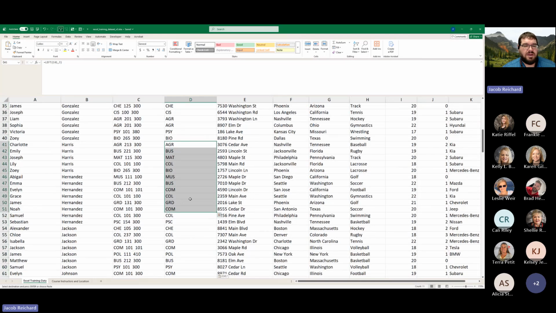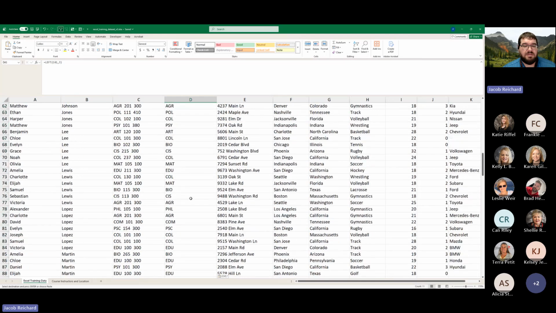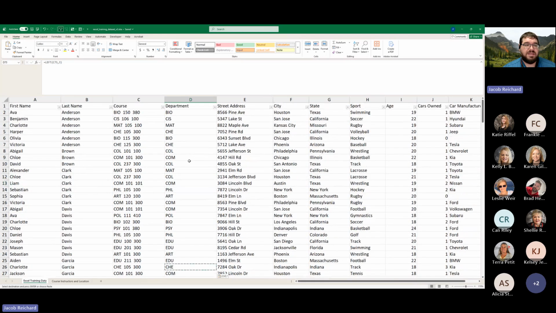So one other thing that I know that I always want to see as I'm doing this is if I'm down here several rows down, all of a sudden I don't know what my header was on this row. I kind of like to be able to see that header row regardless of how many rows down I have gone. I want to be able to always see that in column D, this is department, this is the last name column.